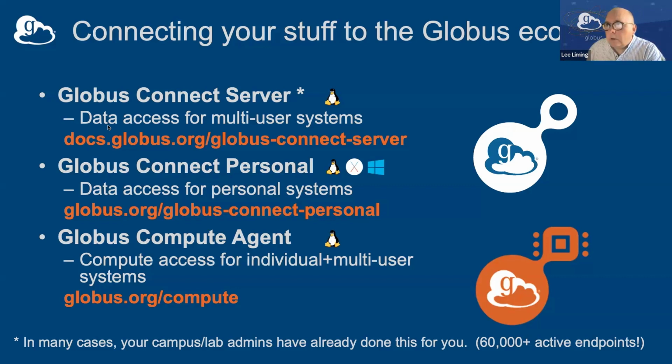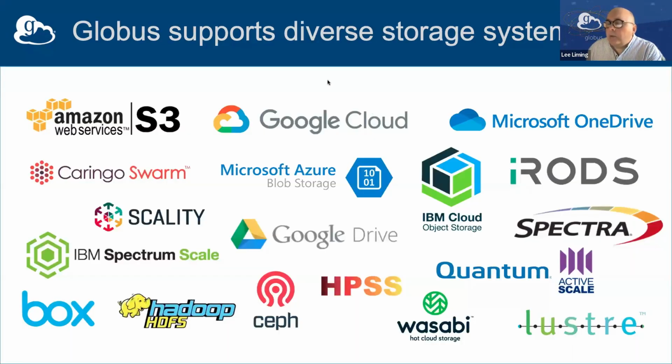We work with a lot of different storage systems. So if your data is in the cloud, in any of the major cloud storage systems, or if your data is on a research computing system that maybe has a tape archive or some kind of mass storage system, you can still connect it to Globus. We have connectors that support a whole bunch of different systems. So I don't want you to think, oh, well, my data is on some bizarre system, there's no way that Globus will be able to access it. The chances are you can. I just wanted to throw up this little slide that shows you that there are a lot of different storage systems that we support.